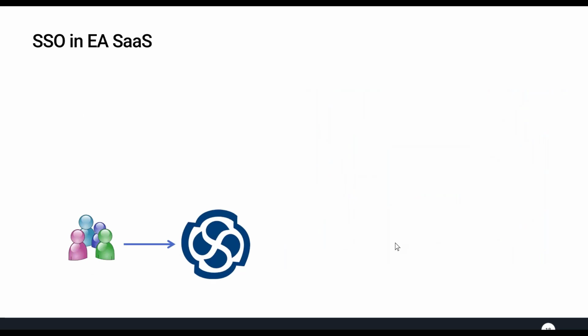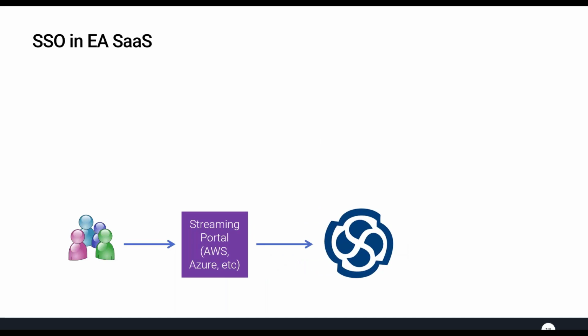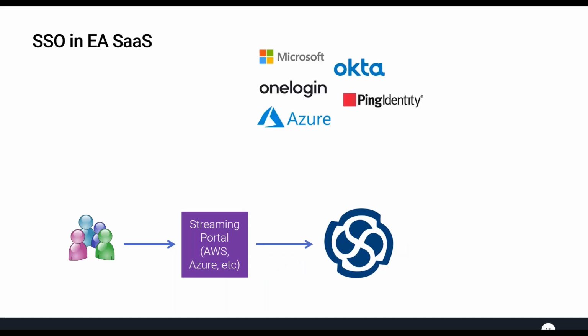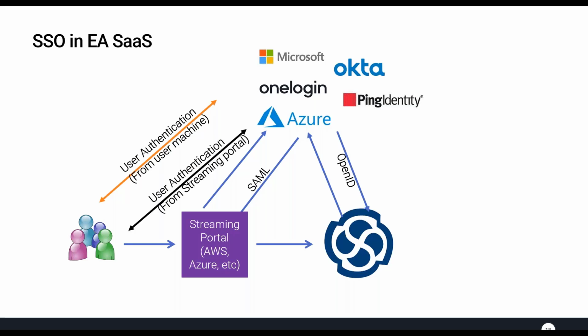This is just to illustrate how SSO currently works in the EA solution that we saw in the previous demo. The user logs into the streaming portal, and it goes to the SSO provider. It asks for a SAML-based login, and that will prompt the user to log in using username and password. And once they come in, they open the EA application, and the EA application will again go back to the SSO provider and ask the user for another authentication to allow them into the EA repository.